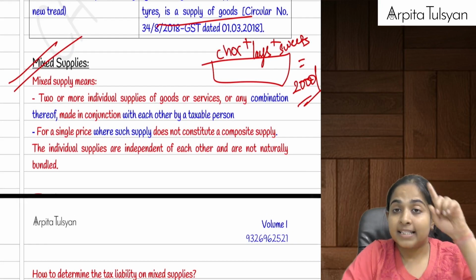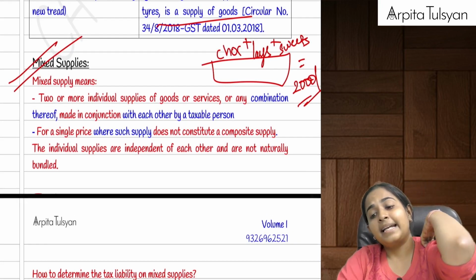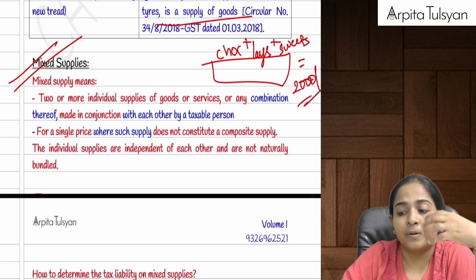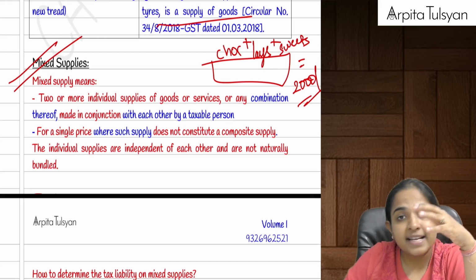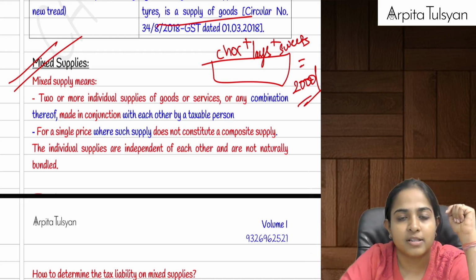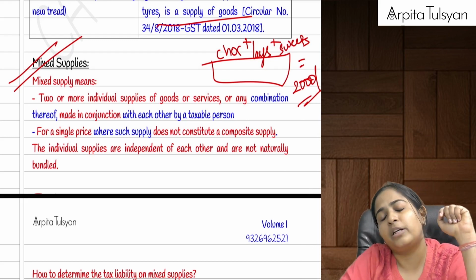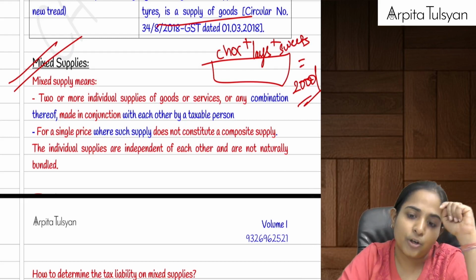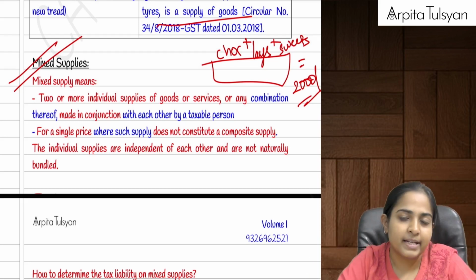No. Just like I gave you the example of composite supply, the sale of AC remote and that freight. In that case, we have to give those two services or two things together. But here it is not mandatory to give these three things together. We have artificially bundled them and we are giving them for an attractive price or whatever it is.